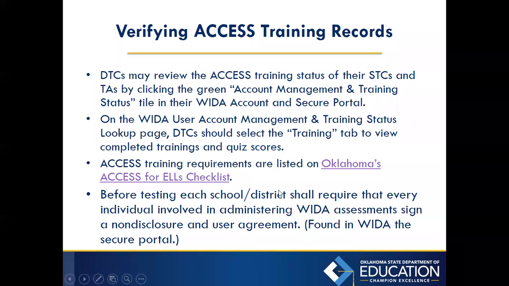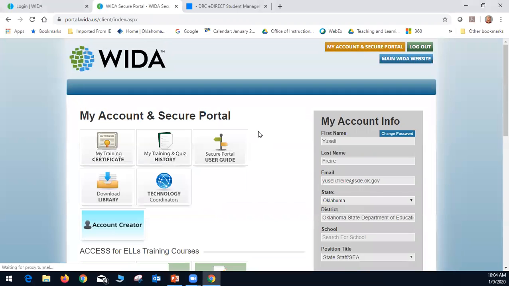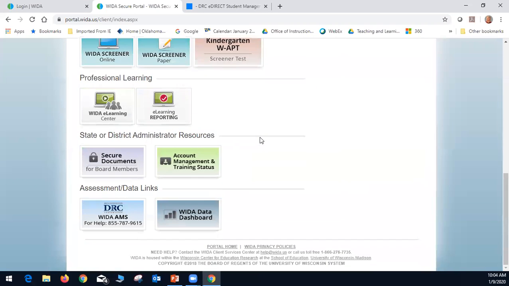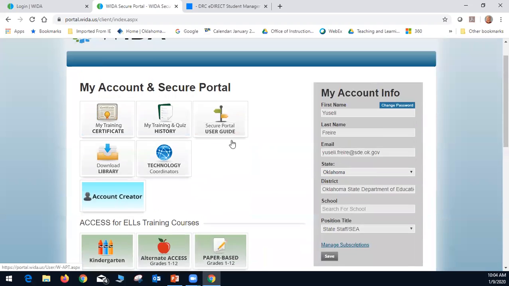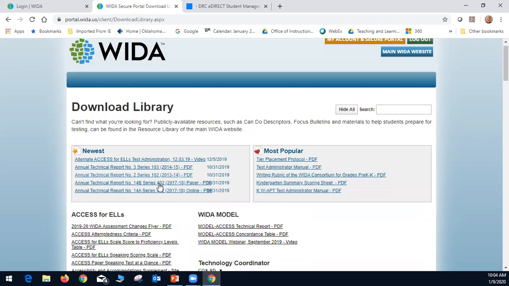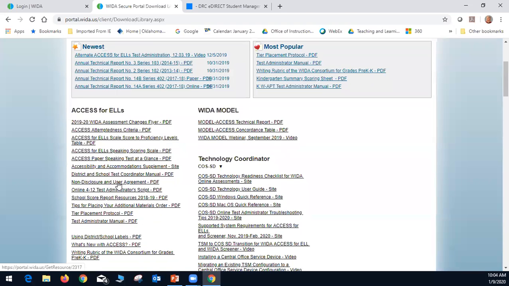So I'm going to show you, this one is on here too. You go to the download library, and under ACCESS right here, you can see the non-disclosure and user agreement PDF.